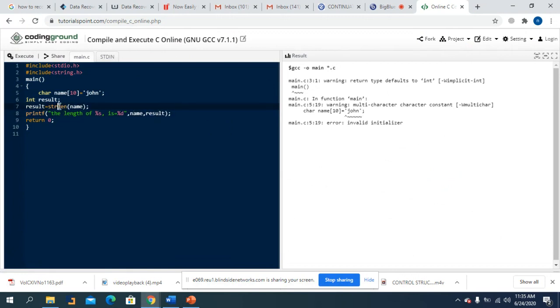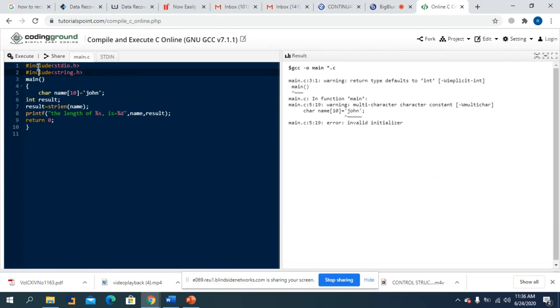strlen. I don't know why it's resulting to some issues. Hash include string.h.